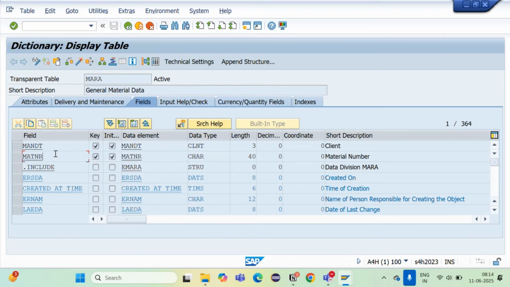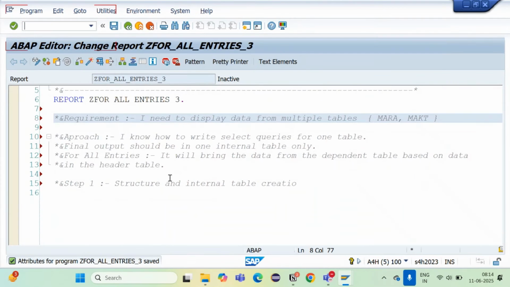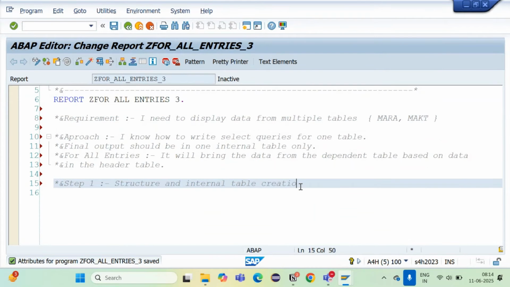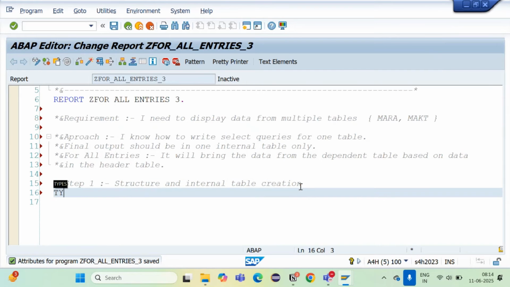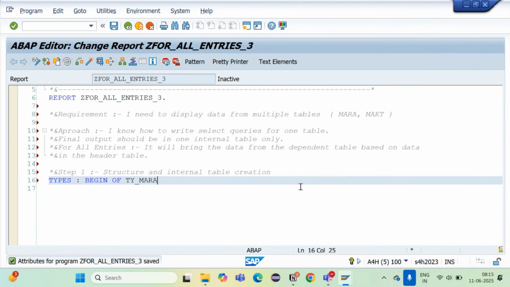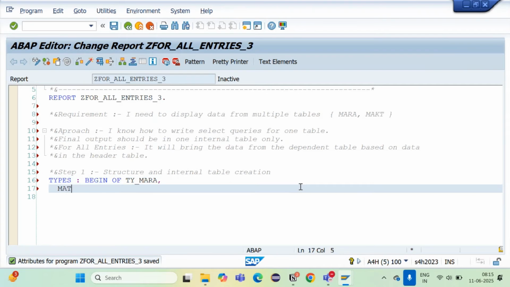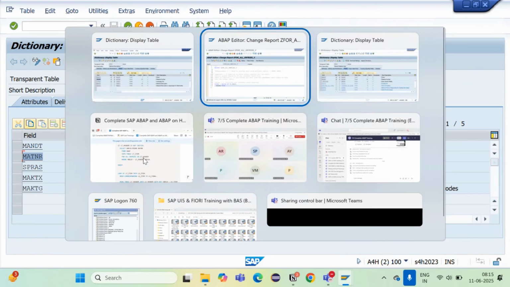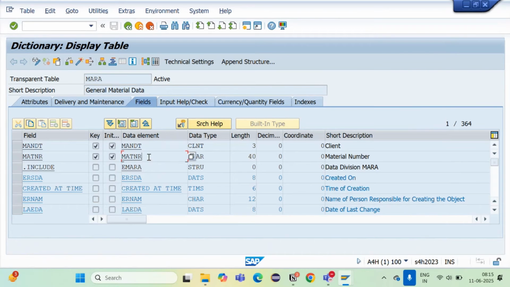So I will declare the structure for MARA first. Begin of TY_MARA, and I will have fields here: MATNR, type data element. Where is the MARA table? This one.